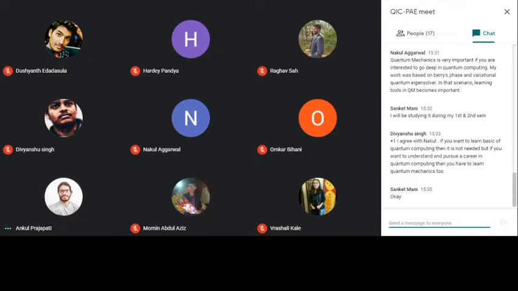About research, since I was in the second year of my BTech, I started exploring the field of quantum technology, and I came to know about some of the problems I could work on. I found that quantum decoherence is where I can do something new. From that time, I started working with QuTiP.